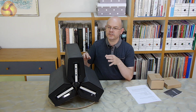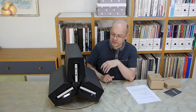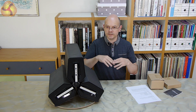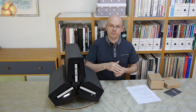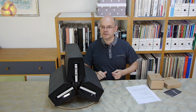I think I can say without any fear of contradiction that the DeepCool Tristellar is the most bizarre and unusual PC case I have seen in my entire life. And yes, I am thinking of certain in-wing tubular chassis and also their mechanised bizarro roboty opens up type of case, because that's more like a machine than anything. As PC cases go, this takes the biscuit.